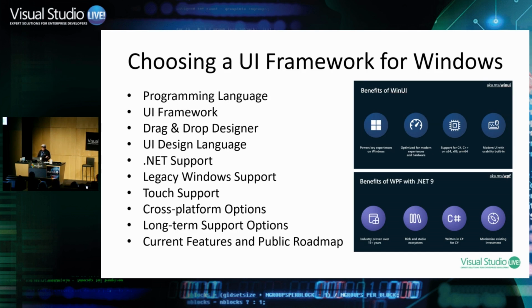So some of the other things to consider: the programming languages your team likes to use. If they're C++ and they want to do native Windows, you're probably going to go with WinUI that supports C++. Does your team have experience with an existing UI framework? Do they know XAML? Are they comfortable with XAML? Do you need a UI designer? Fluent design, that Windows modern design, how important is that to you and your app?